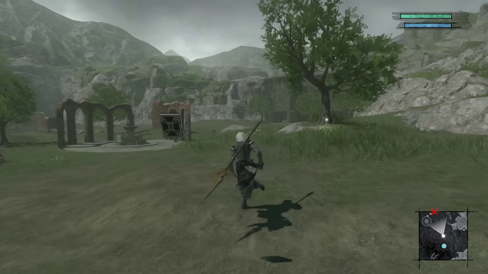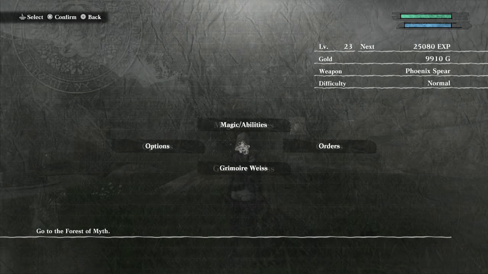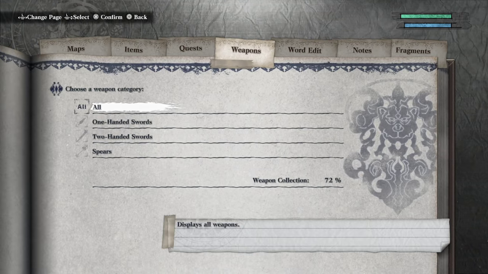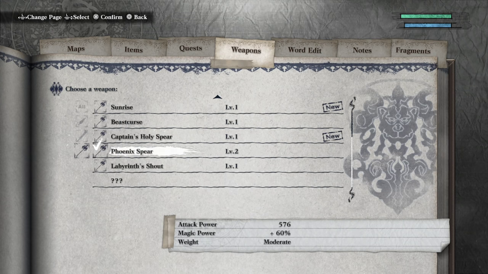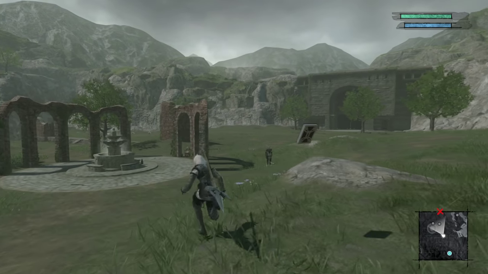So basically, we got a bunch of money, did a bunch of upgrades. And I almost have what I need to upgrade my spear again. I'm missing one gold ore. Gold ore is just kind of randomly found in the world. When I find one, I'm of course going to upgrade this. But otherwise, we're ready to continue.